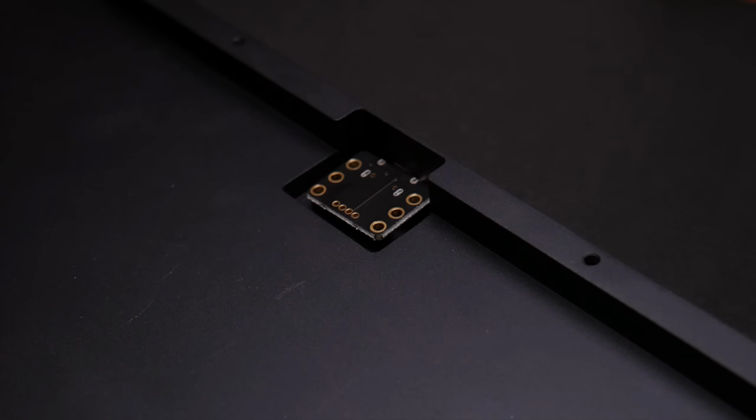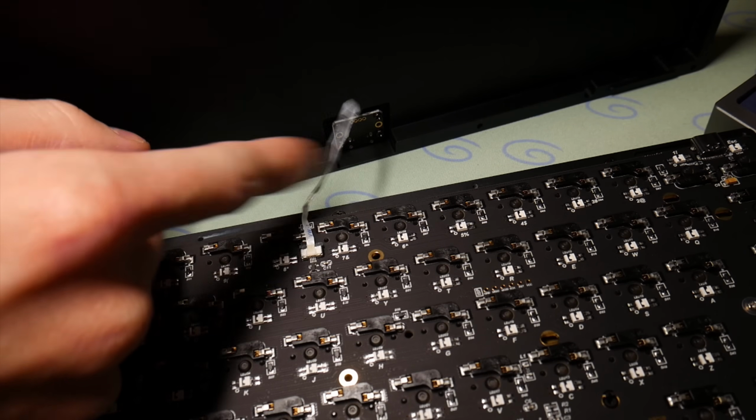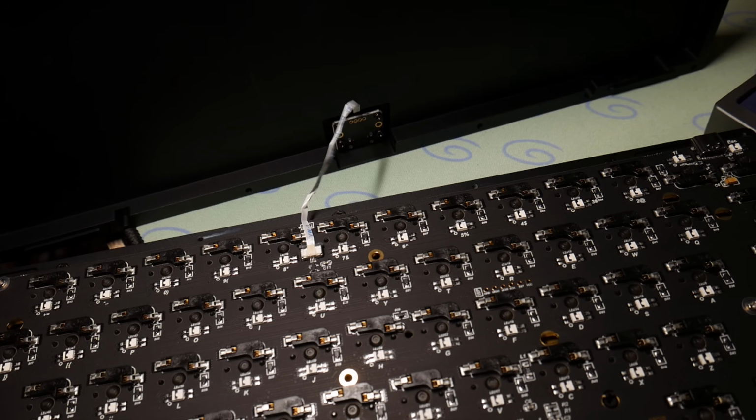The daughterboard is secured into the bottom case with 4 screws. Unlike any of the other daughterboard solutions I've seen, this uses a very thin ribbon cable. It is a little bit finicky to install, and I'm nervous about breaking it. They must have thought so too, because they included a replacement daughterboard and cable.